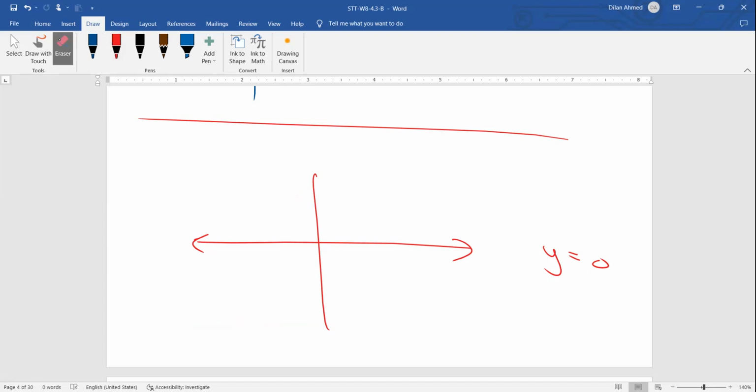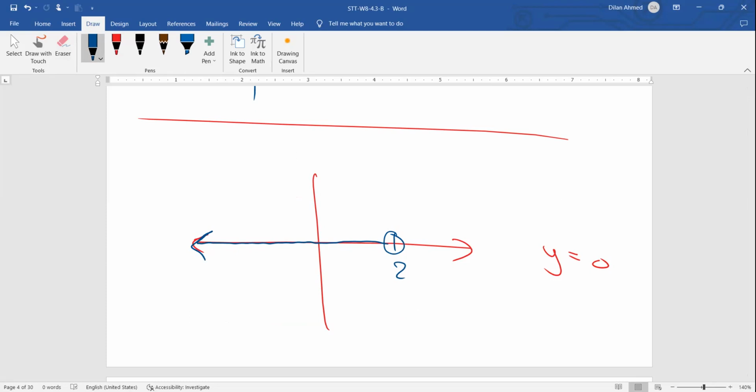Okay. Now, we have the whole x-axis. But we have a condition here. We have a critical point, 2. So I'm going to choose the 2 as a critical point in my mind. I see here's 2. And my question says what? Less than 2. So it means that my graph should be less than 2. This is the graph. Understood? Not the whole x-axis, no, from 2 to less.